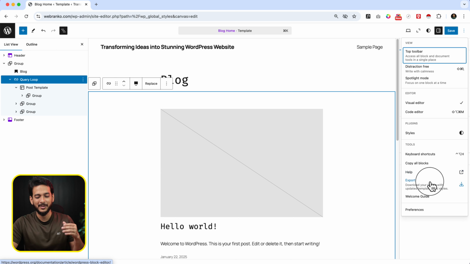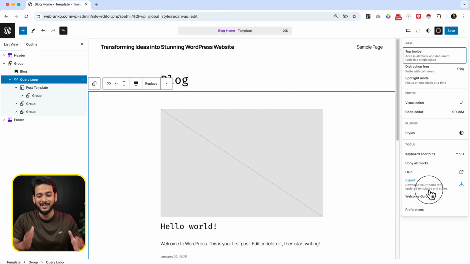So you can also export and download your theme with the updated templates and style that you have added inside your website. So you can download it and you can share it to your students or your users or your clients.